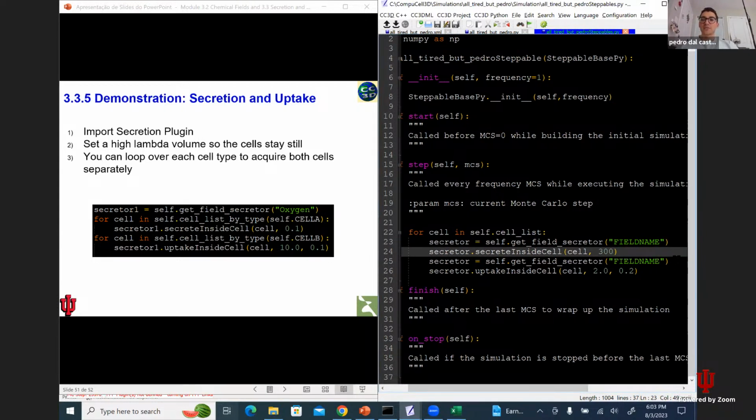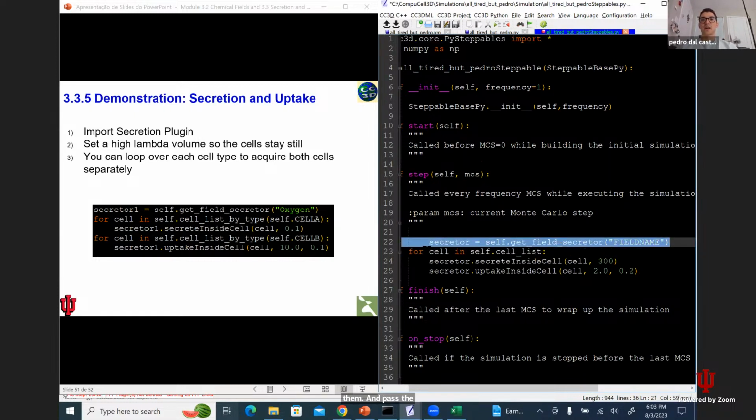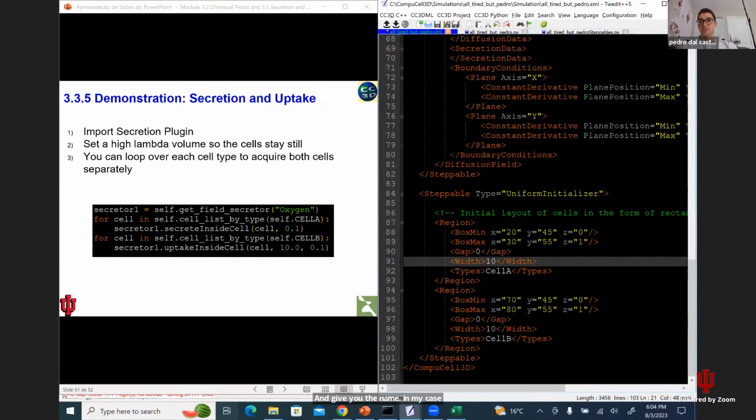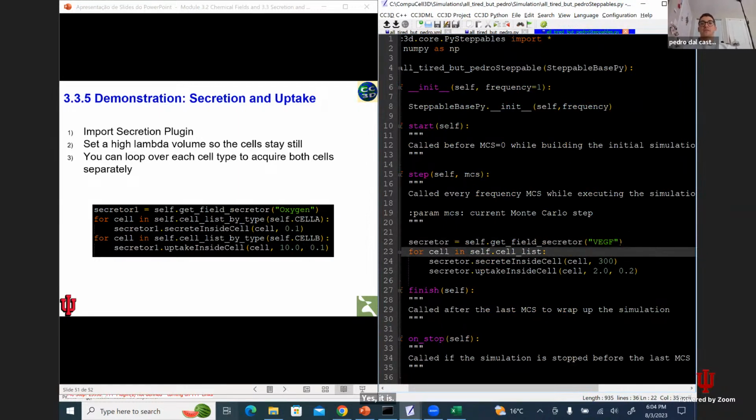As we only need one secretor object, you can delete one of them and pass the other secretor to outside the for loop, and give it a name. In my case, it's VEGF. Let me just make sure it is. Yes, it is. VEGF, get the secretor object. Okay, that's it. And now we can set the secretion constants, 0.2, for example.